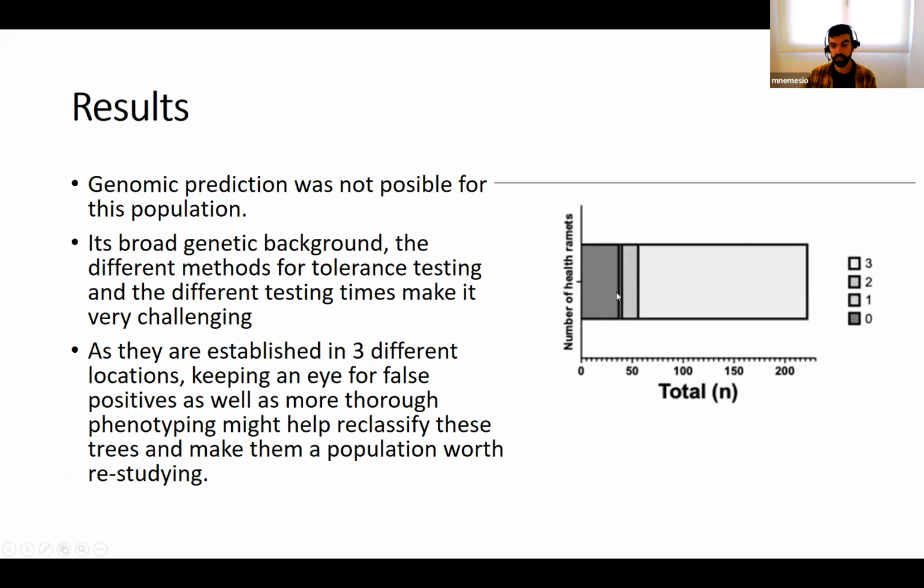And we were trying to see if we could use genomic prediction on these trees that had fallen through the way. And it was not possible for this population. What we thought is, as long as this is the genotype for the trees that are in the Irish breeding program, we have that information and they will be monitored in the future. So hopefully with more data, when we have better genotyping and in a more homogeneous environment, we can somehow recycle this data and see if we can get something out of it.